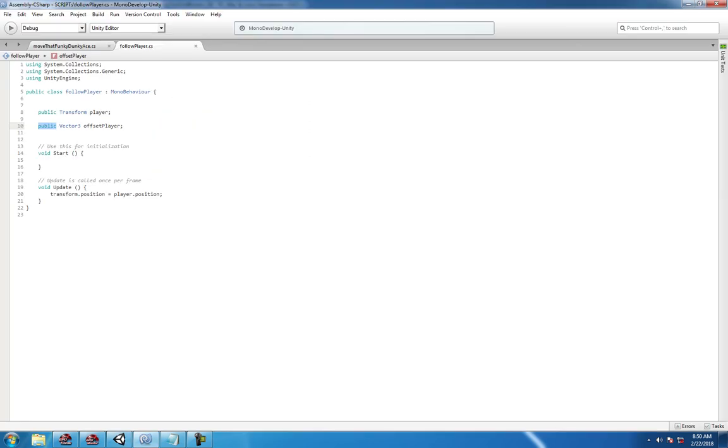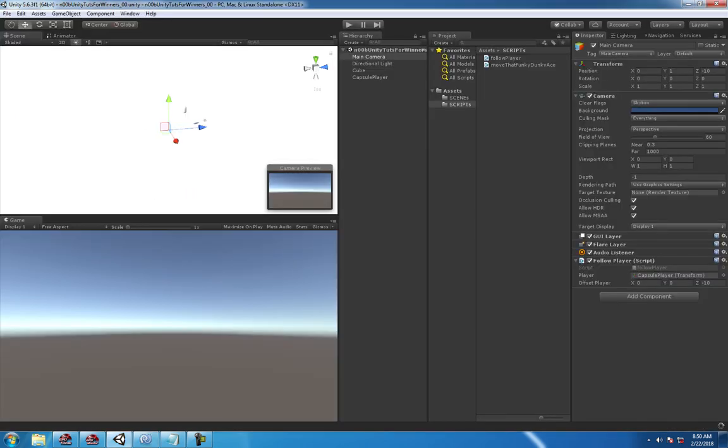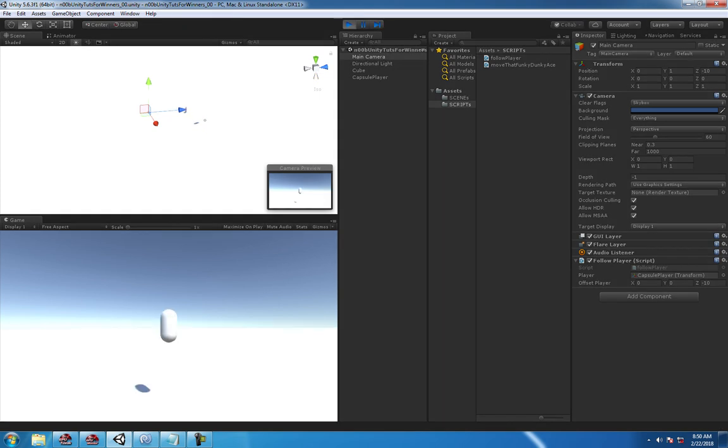Oh, dear me. I forgot to add the offset. One would think that I've done this before in my entire life. So to add the offset, you could just add offsetPlayer. And if you want to make it pretty and easy to read, put a space. So -10, and that should work. Okay, there you go. You can see now.